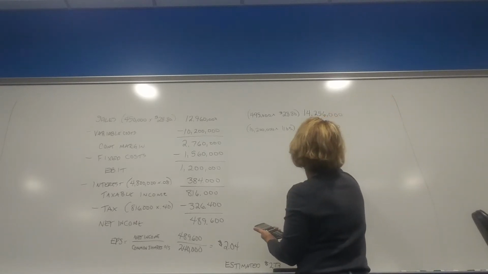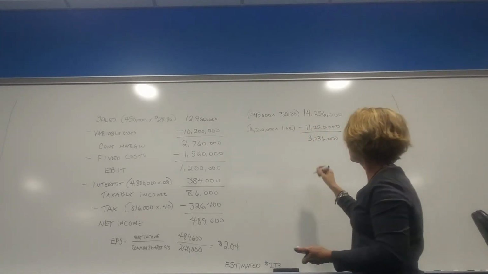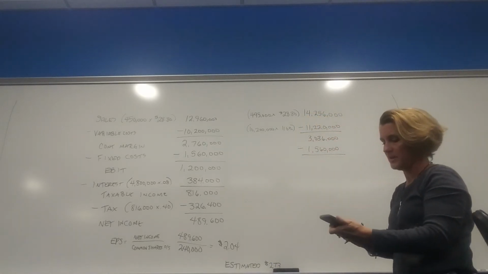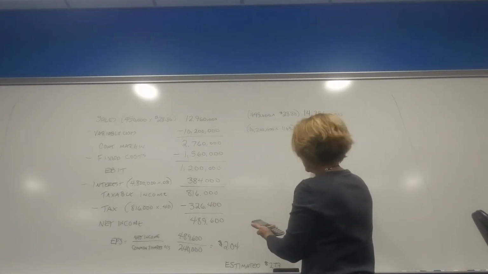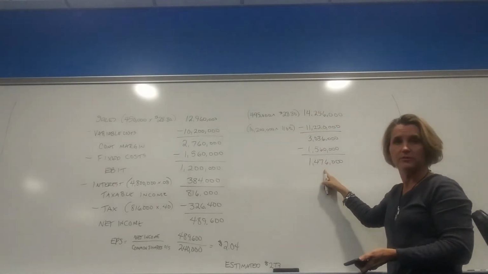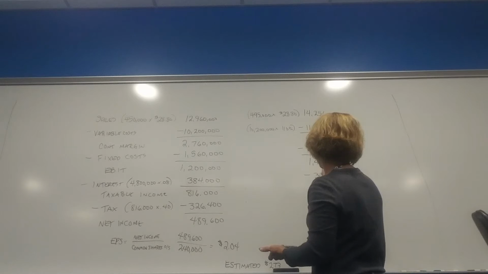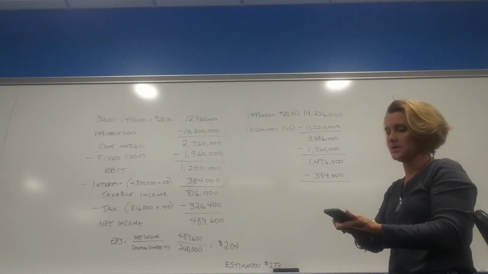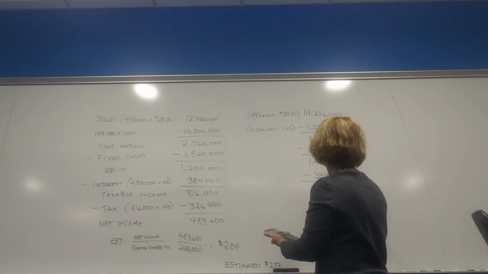So then I have a $3,036,000 contribution margin. My fixed costs are fixed in nature, which means they do not go up as sales go up, so they stay the same, and I will subtract that out. So then now I have an earnings before interest and tax of $1,476,000. My interest also is not going to change. Just because my sales go up doesn't mean I'm going to pay more interest or borrow more money. So then I can subtract out that $384,000.